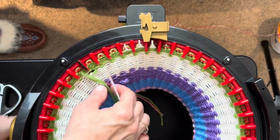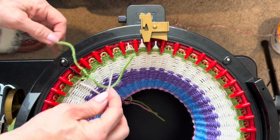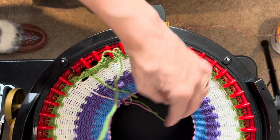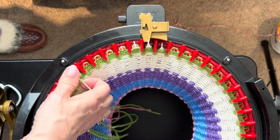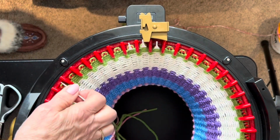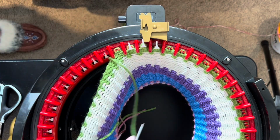So again, we've done this several times already. So I'm going to go ahead. I'm going to remove my project from my machine. Then I'm going to find in my cake, I'm going to unravel it till I get to the next start of the pink. Now I'm looking at it as I'm talking to you, and that's quite a ways in, but that's okay. It is crazy how many projects we can get from one ball of this yarn, because we're doing single layer things, except for these mitts will be double.